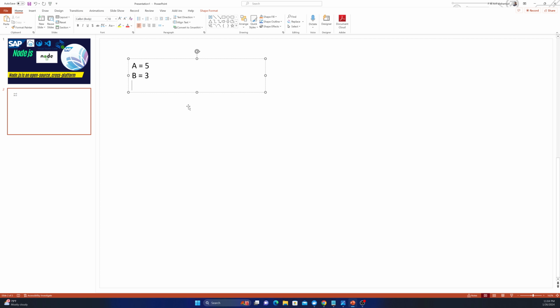You want to multiply these two variables, so the answer c is equal to a into b. Okay, so it is a very basic and very simple concept.